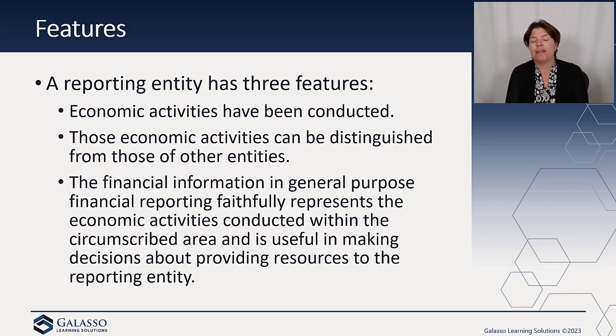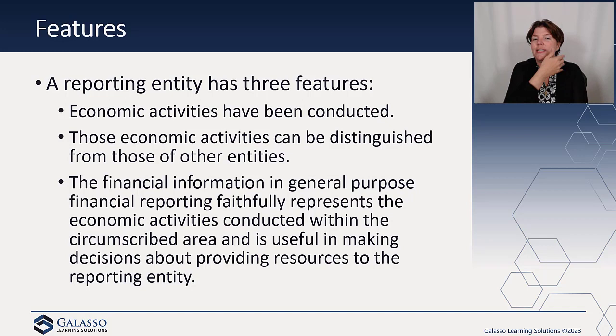And it has three features that it focuses on. Economic activities have been conducted. Those economic activities can be distinguished from those of other entities, and the financial information in general purpose financial reporting faithfully represents the economic activities conducted within the circumscribed area and is useful to the decisions about providing resources to the reporting entity. And so what we're really looking at is how do you put boundaries around economic activity, right?